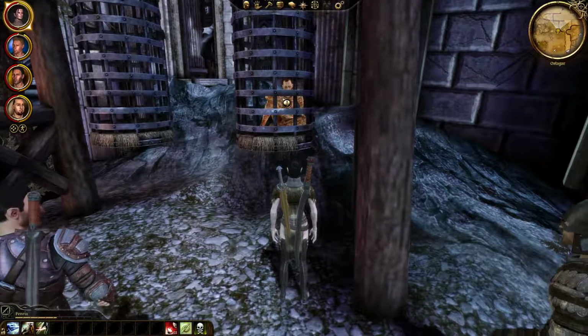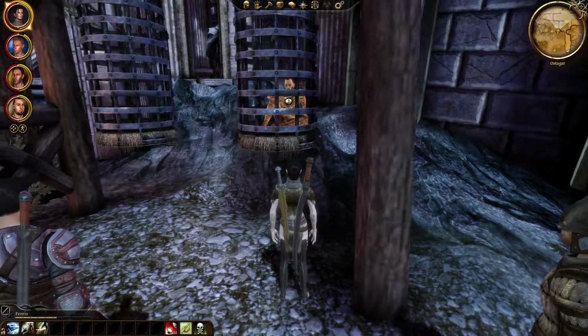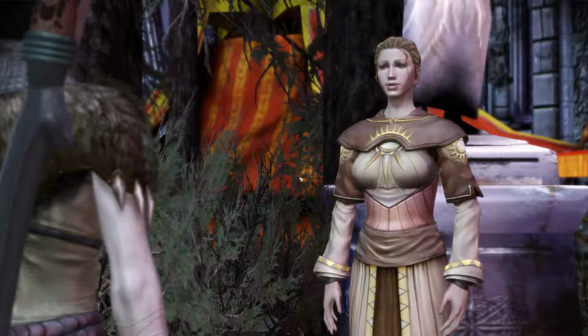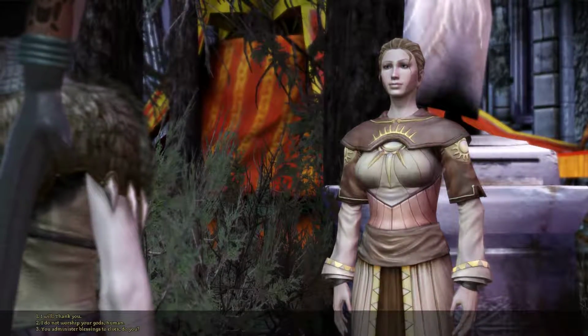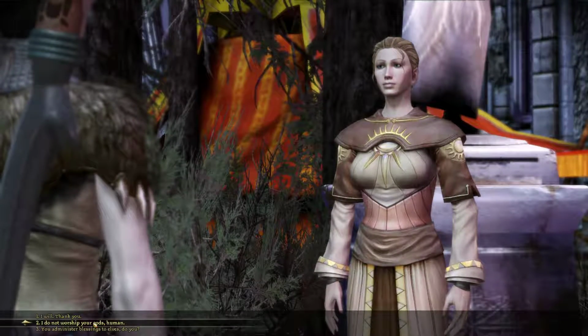Hey, man! My belly thanks you. At least if I'm hanged, I'll have a little weight on me. That's the spirit. I suspect you are one of the new Grey Wardens. Will you accept the Maker's blessing? I didn't click you. Go away. I do not worship your gods, human.